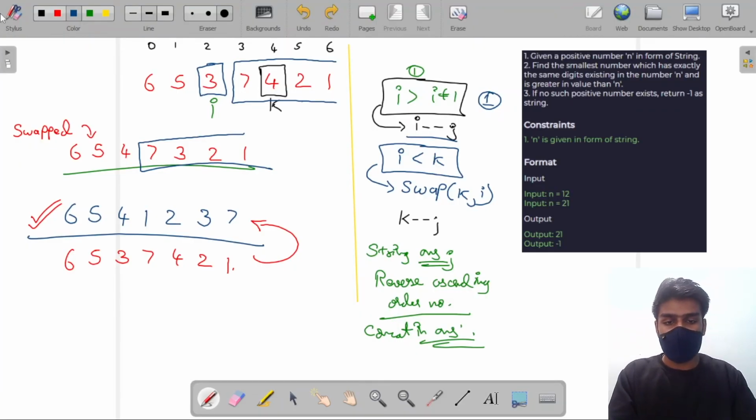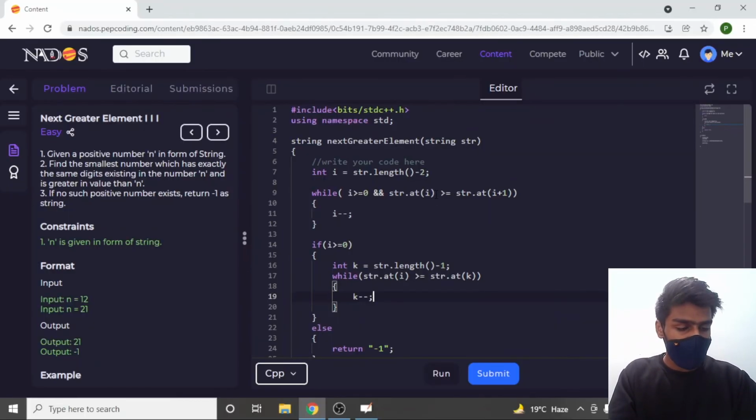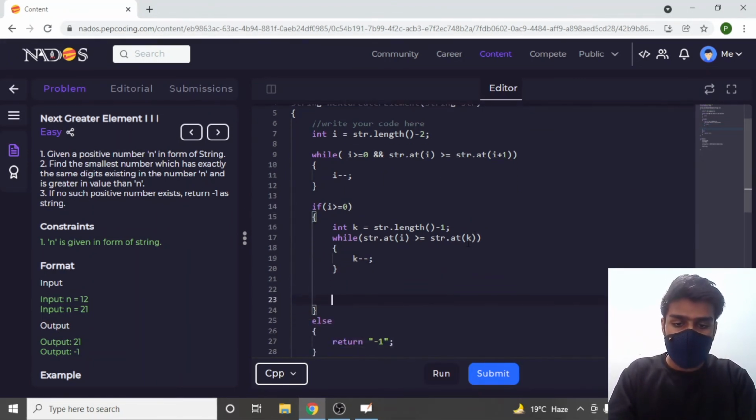So if it is greater than or equal to k, I will decrement my value of k. Alright, and when this condition fails, I have to swap my k and i. Whenever I come outside this loop, that means the condition is false and I have to swap my values.